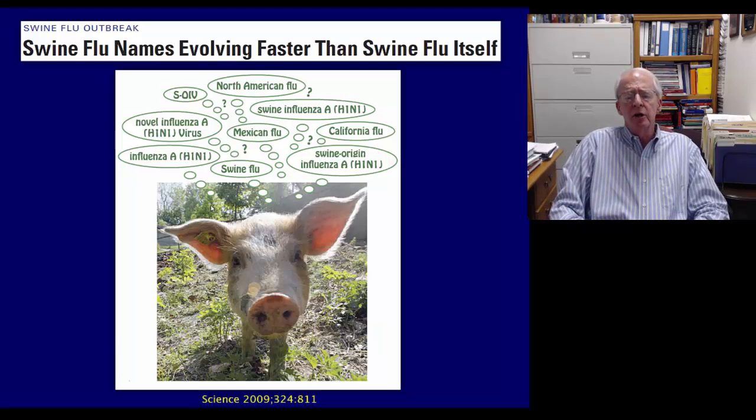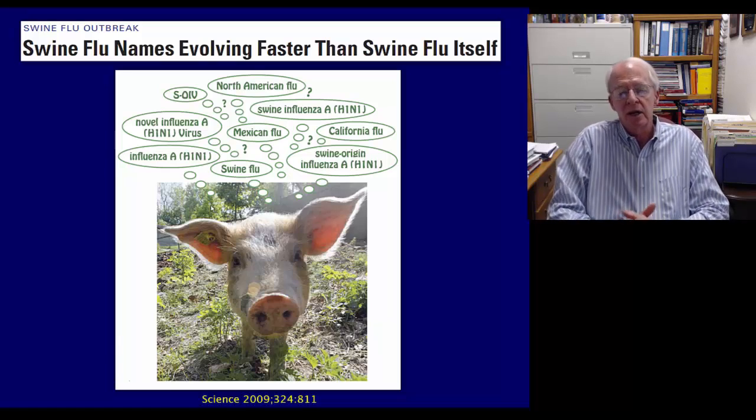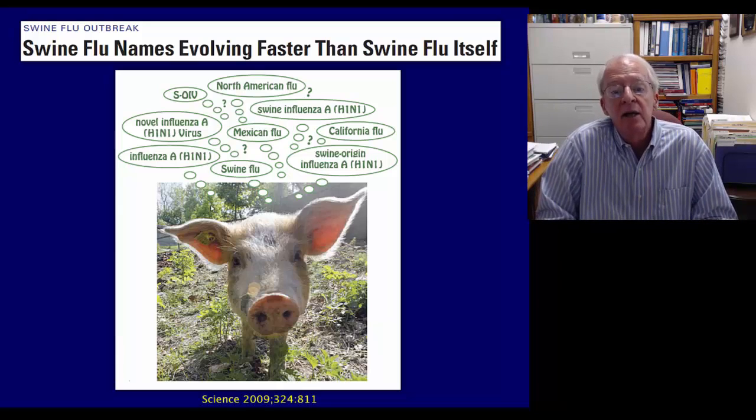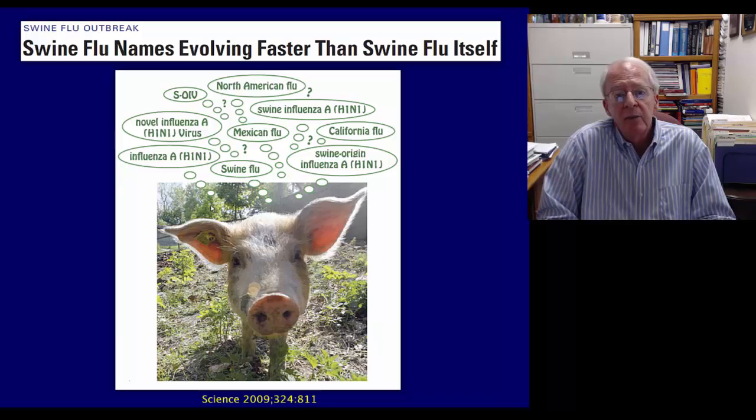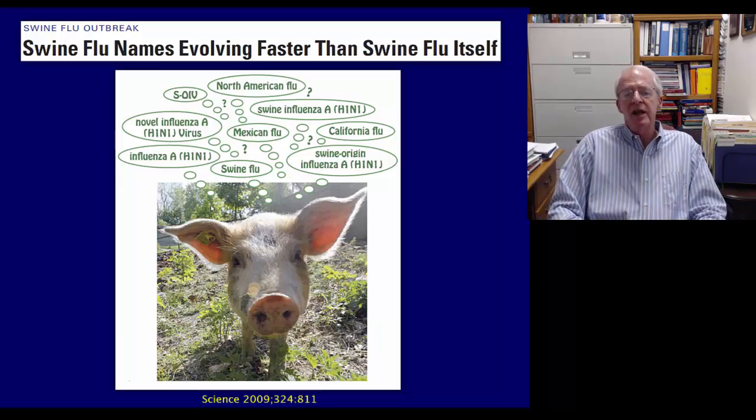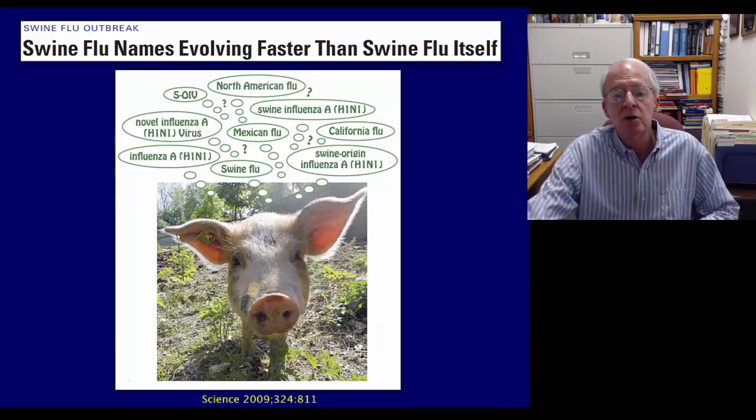One thing that we've learned over the years is that when you encounter a new infectious disease, it's important to be careful about how you name it. This is a slide and a photo from an article in Science in 2009 in the context of the H1N1 influenza pandemic, pointing out that swine flu names evolve faster than swine flu itself, and you can see a number of the names that were initially used.